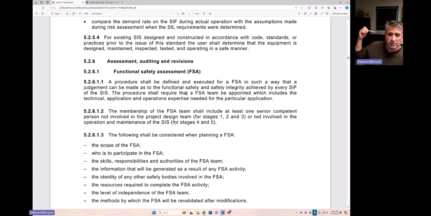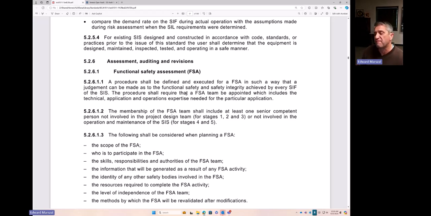Okay, so functional safety assessment, again, is that mechanism to catch human errors early before they turn into a disaster. So how is a functional safety assessment different than a verification? You're not doing a verification. The verification should have already been done.